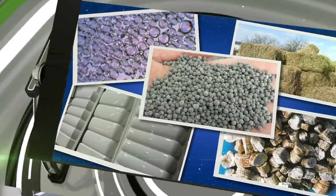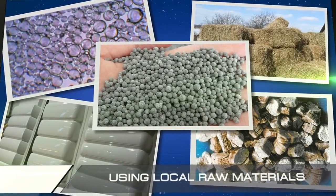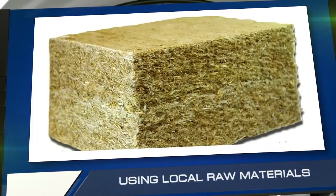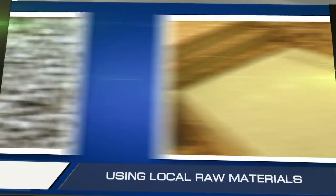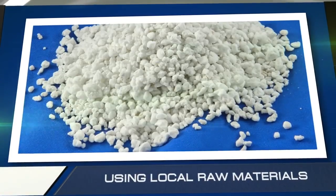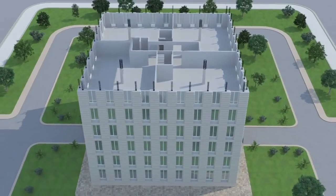Incidentally, we've designed our wall panels in such a way that they can be produced anywhere in the world using various local raw materials. The panels can thus be made in a full line of varieties of light concrete, such as expanded clay concrete, cellular concrete, pumice concrete, vermiculite concrete, geofoam concrete, glass-reinforced concrete, and even concrete varieties that use microspheres, sawdust, splinters, hay, cellulose, felt, or even textile fibers. We can use all currently known varieties of thermal insulation, including liquid, particulate, and fiber insulation. A building constructed using our technology will thus be much less expensive than one built using other known methods.